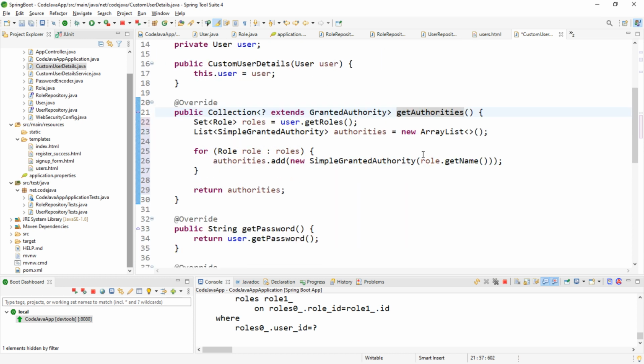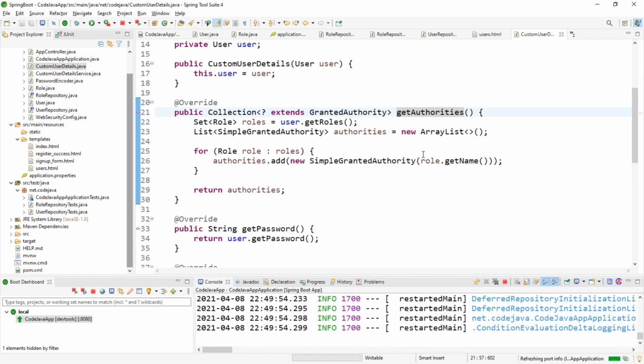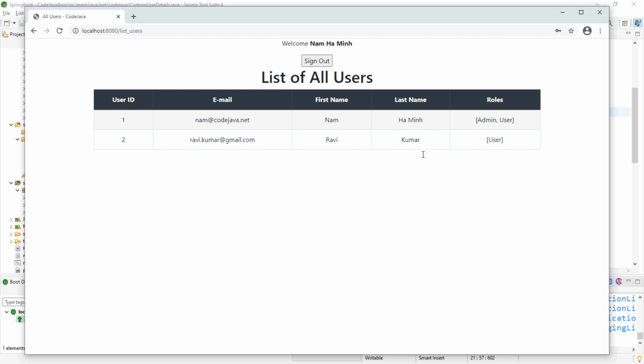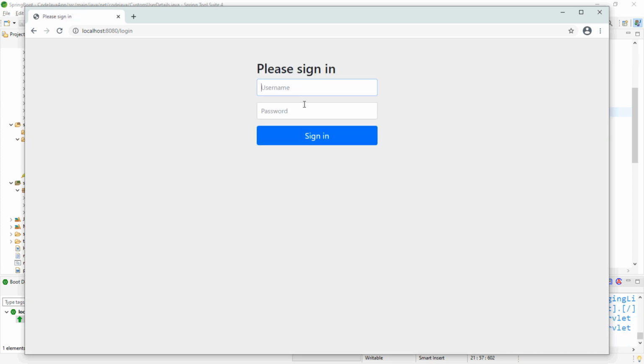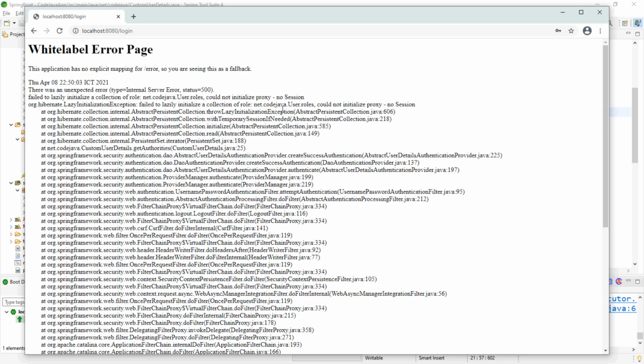Okay, save the changes, and now we test, refresh and log in. We got an error here. You see, failed to lazily initialize a collection of row user.rows.